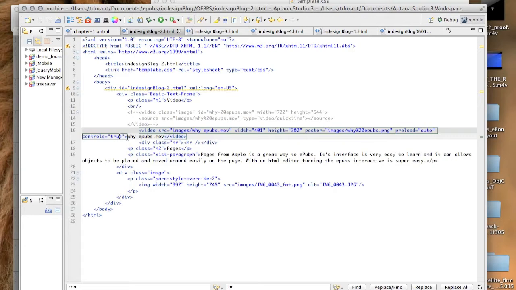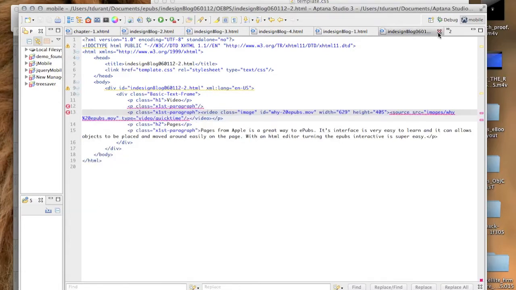And here's this thing that says why epubs. Now it's funny because you see this and you would think, with most tags, when you see something wording in between tags like this, that it's going to print out that word why epubs MOV. It doesn't, but it is there. So again, not necessarily a big deal either way. You could delete that out, but put those in, and I made some changes. That way it will render perfectly fine.